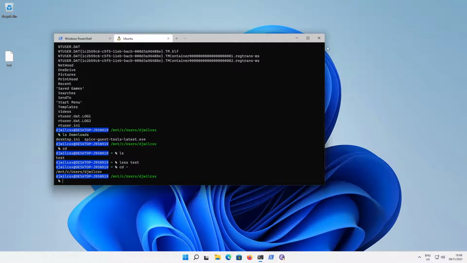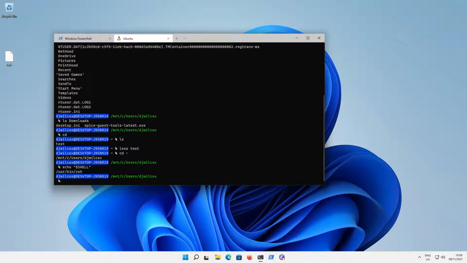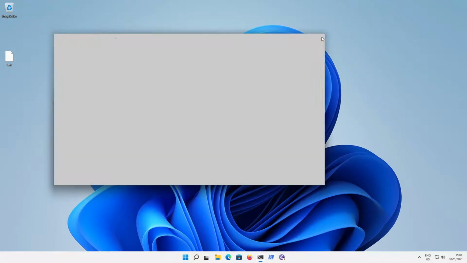So that's the setup and how to install some stuff on the Linux side, change your shell, that sort of thing. If I run echo $SHELL now, that should be set to ZSH, /usr/bin/zsh, yeah. So you can see that's changed the shell to ZSH after I'd exited it and reopened it. So let me just close this down.